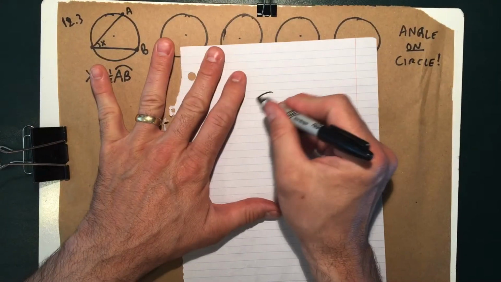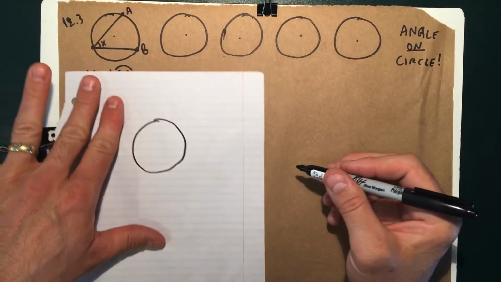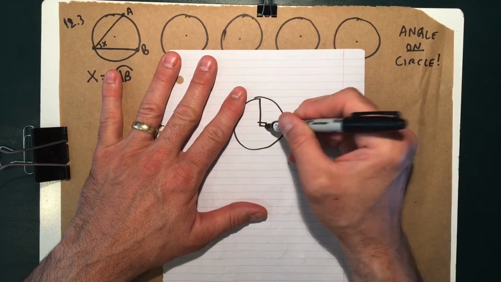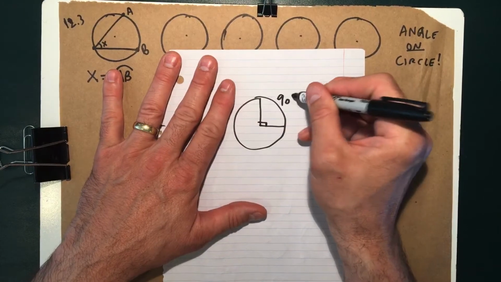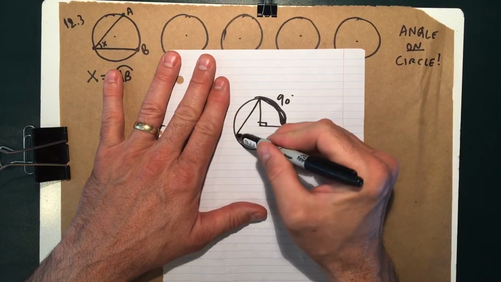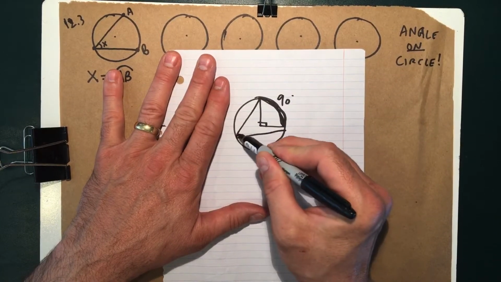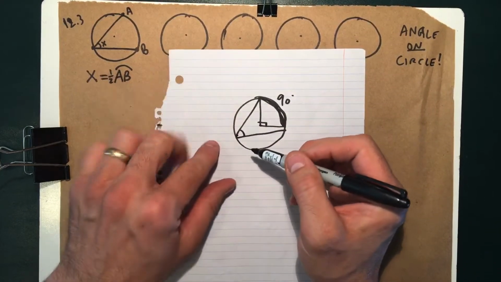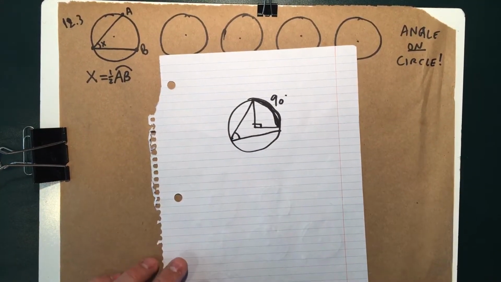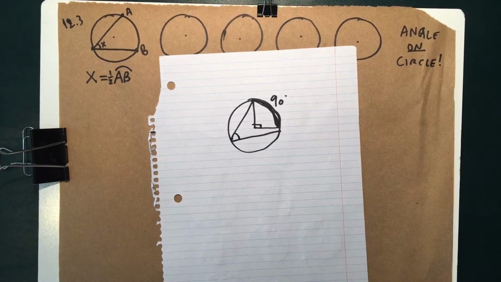I can show that real quick. Let's say we've got this little picture here, and you're like, oh look, that's a 90. That's a 90 right there. Well, if you pull an angle all the way to the other side, that's not going to be 90. Look at that thing. It's so small. In fact, it's exactly 45. Isn't that cool? No matter where you go, your angle is always half.